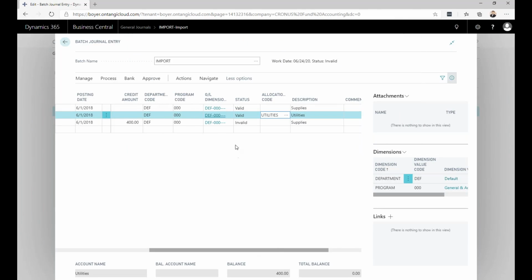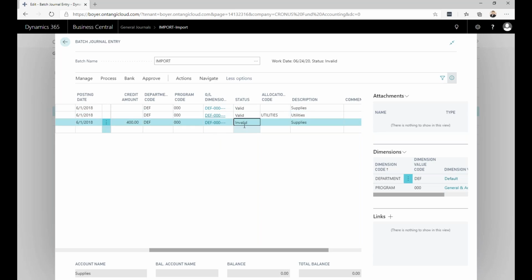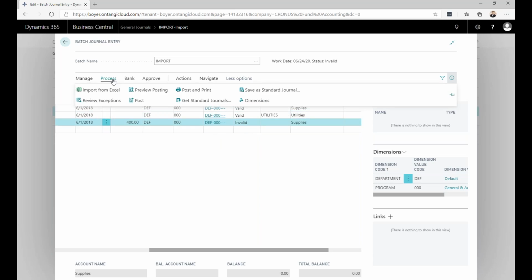We've also got some validation rules happening here. So here I can see I've got an invalid line. The system right away has some business rules set up that are validating what kind of combinations of my dimensions are okay. I'm also going to show you examples of validations of line approvals. Maybe if a certain criteria is met, we're going to require a line to get approved on a purchase order or purchase invoice. And there are also some budget approvals here. So in this example, I've got something that's invalid. I'm going to take a look at what that error message is.